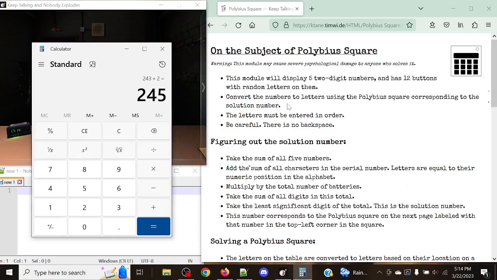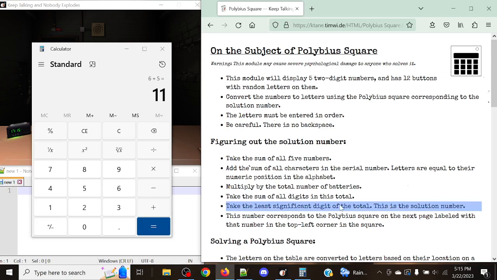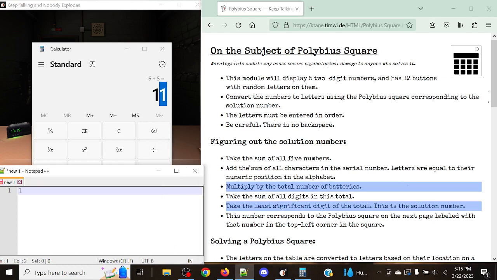Now the part that I didn't explain last time. We're going to take the sum of all digits in this total. So we're going to take the digital root, but not the entire digital root. We're only going to do 2 plus 4 plus 5, and then take the least significant digit of the total. So we're only going to add up the numbers that we get from the first bit after the multiplication by the total number of batteries. Now we take the solution number, which in this case will be the least significant digit of the total, which is 1. So 1 will be our answer.